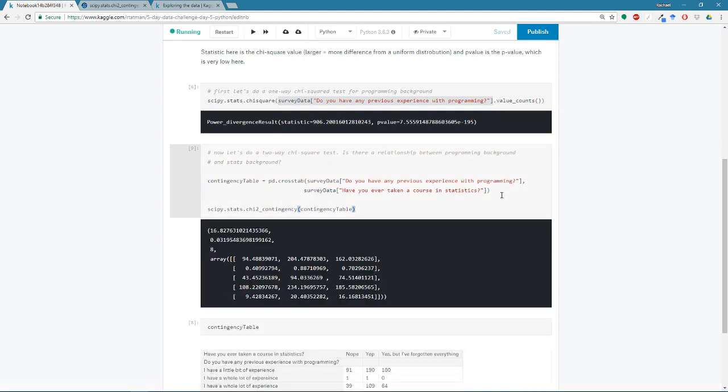Well, that did nothing. Oh, okay, so maybe this is the output. So I'm guessing this is the chi-square, this is the p-value, and this is the degrees of freedom.